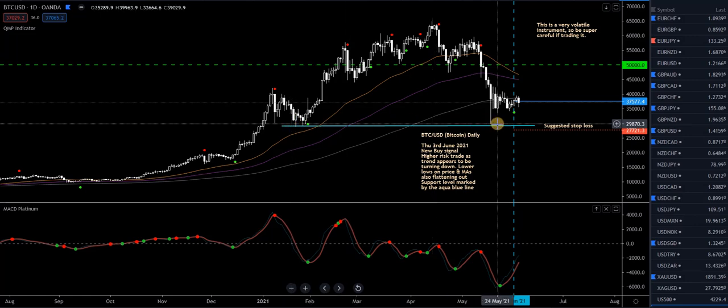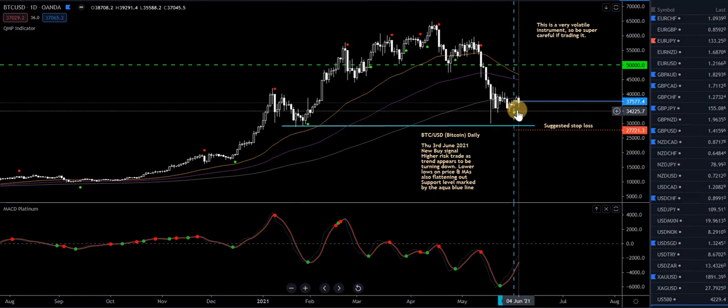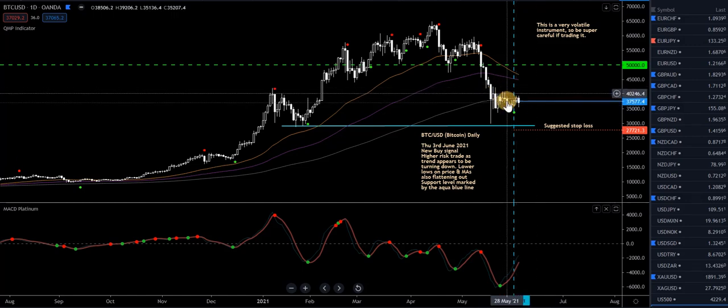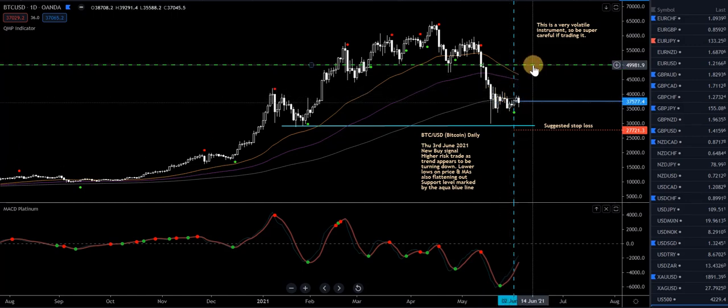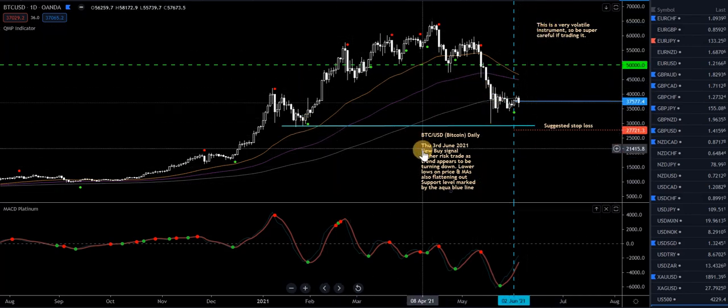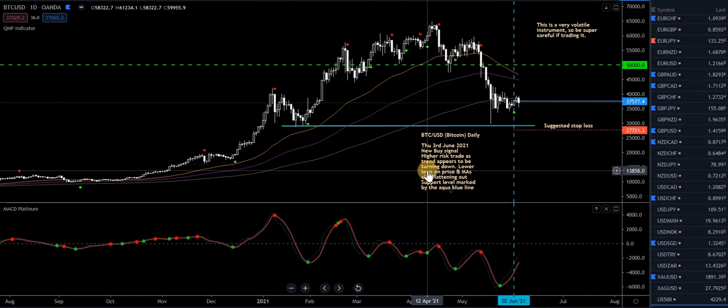We've got this sort of support level here. Got a buy signal a few days ago, took the buy in there. It's going sort of nowhere. It's a bit of sideways action. The big number here, this green dotted line, as you can see, is the $50,000 level. So you can see my notes, very volatile. So that's it for the charts, guys.